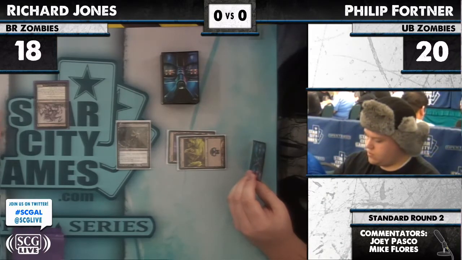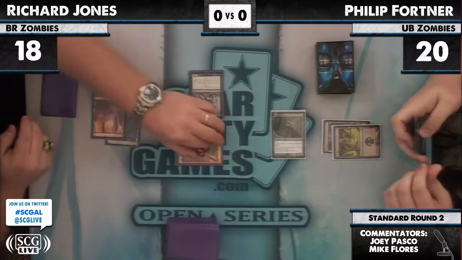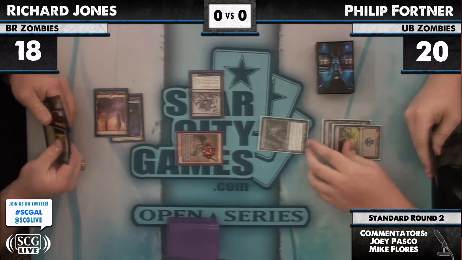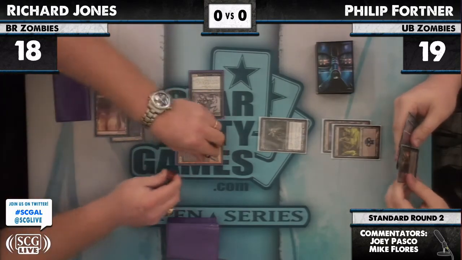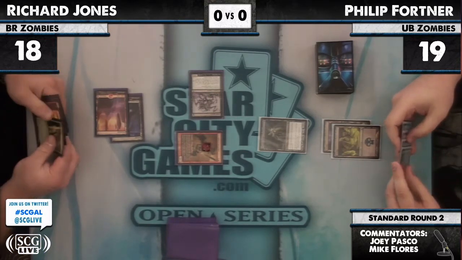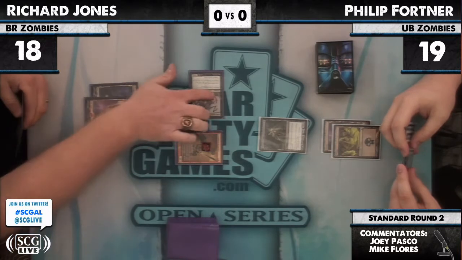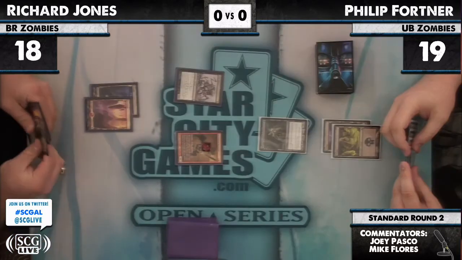So Fume Spitter gets in for 1. Is that Stormblood Berserker? That alternate art? Yes, it must be. All right, come on, black-blue land. Come on, black-blue land. And is that Liliana? Uh-oh. Philip's gonna be hanging out at home for now. I think so. Yeah. I can't see Stormblood Berserker and not think of Clerks. Why? I'm not even gonna say.